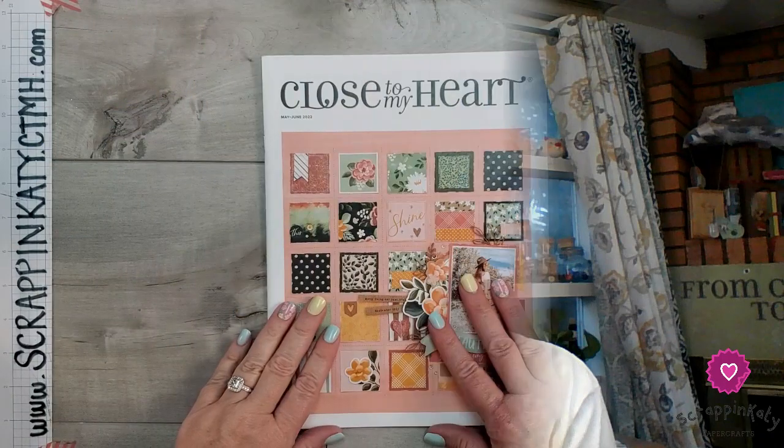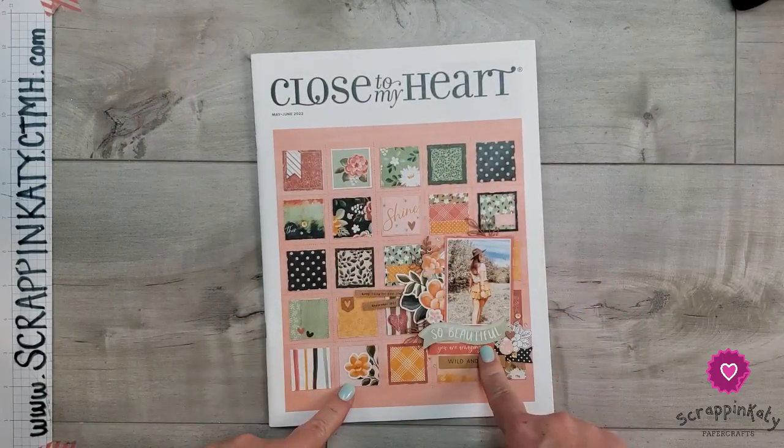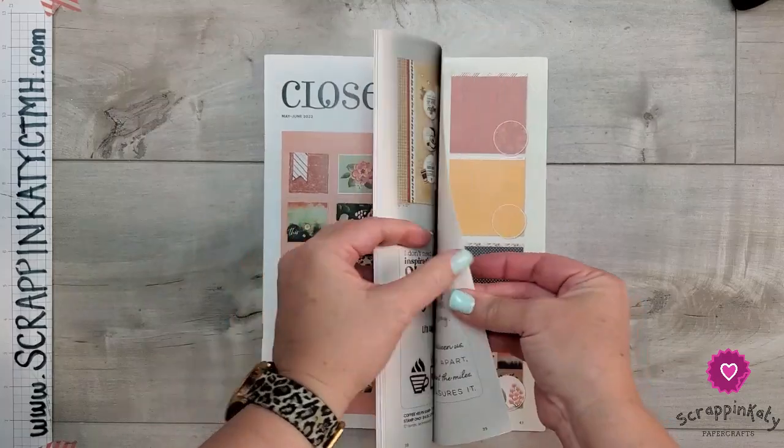So I would do it right now, but I don't think my camera will reverse it, and so it'll be hard to read. So I'm going to flip to my table, and I'm going to walk you through the Hope and Kindness special. Here is the cover of the new catalog, and it features that Hope and Kindness special, and the Hope and Kindness can be found at the back of the book. So I'm just going to flip over here.